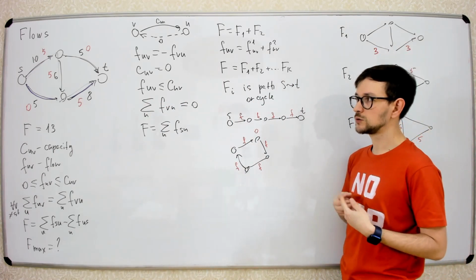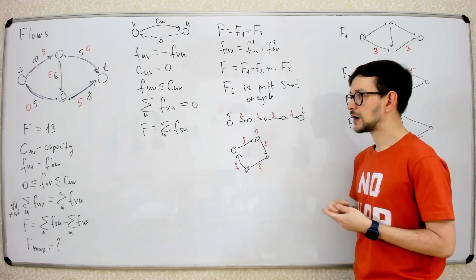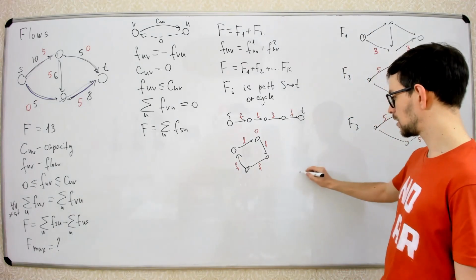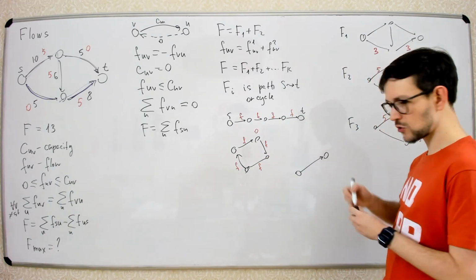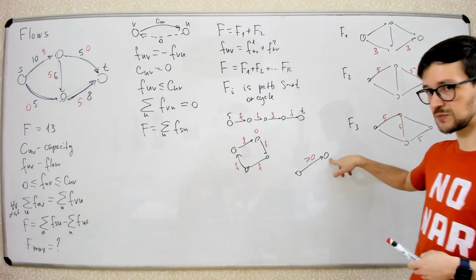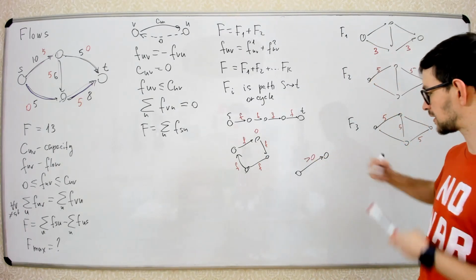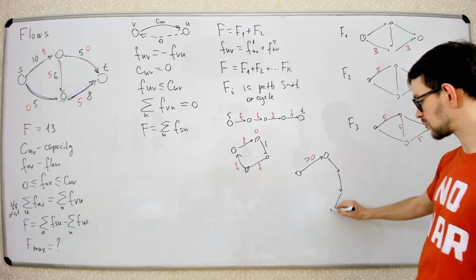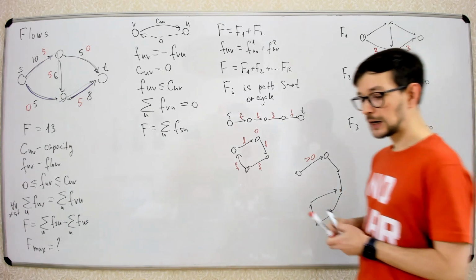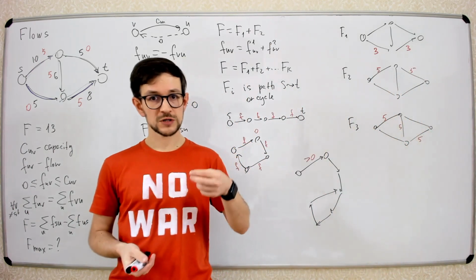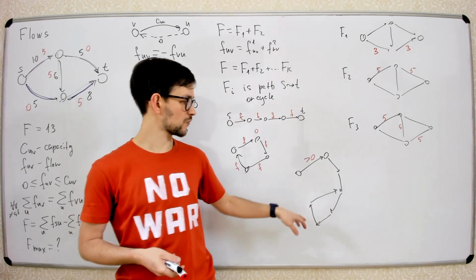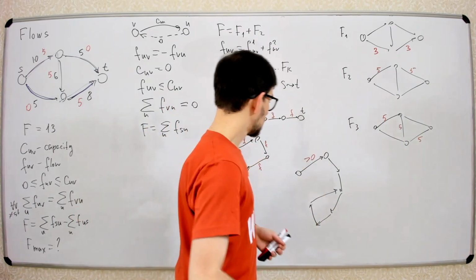How to find cycles? In the same way, you take any positive edge and just start from this point. Again, you find any positive edge, any positive edge, any positive edge, and so on until you reach a cycle. If you have an ingoing positive edge, you must have an outgoing positive edge. So you cannot stop. You will stop only if you find a cycle.